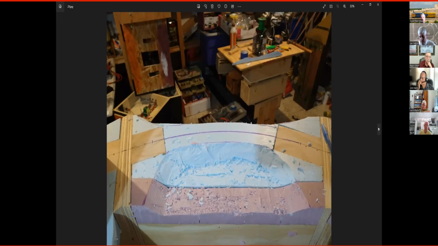Things come out really rough, but I give it a coat of caulk afterwards. And since it's not a paved area, it's out in the forest and out in the woods, a little roughness you don't notice because it gets covered in ground foam and trees and brush. And it looks really nice once I'm done.